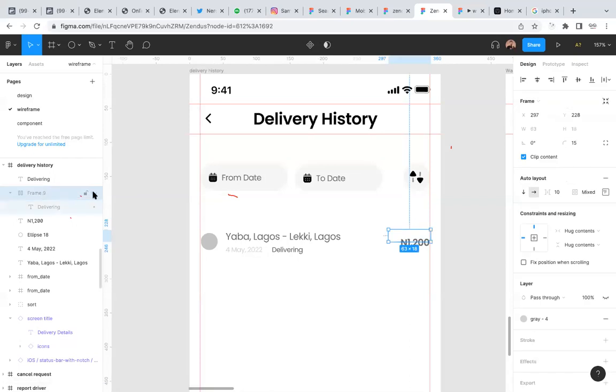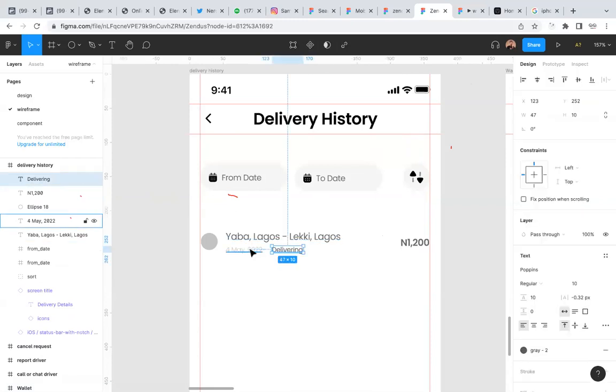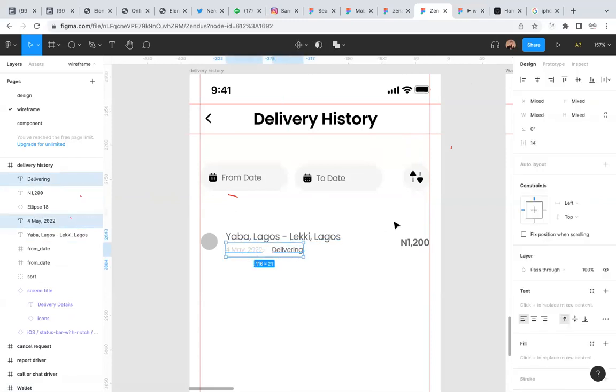I don't like the fact that this one is here. It looks good, but it looks too bulky, right? It looks too bulky for information. So I'm going to take it off. I think I will go with this. So if I'm going with this, now I have to attach auto layout to both of these two things. Then if I'm giving this stuff auto layout, let me take this off.